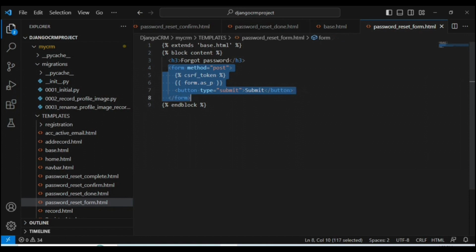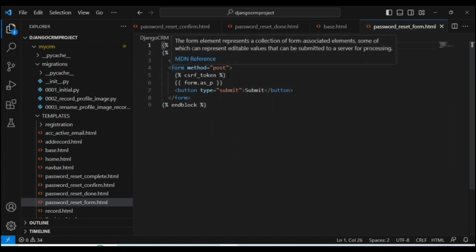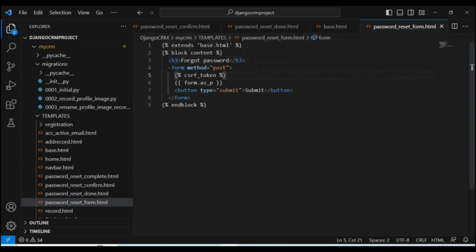Only maybe the block name, if you want to change you can change, or maybe your base class name is some different name. That only. Otherwise this entire code should be the same in your case also. So don't be confused. This form.as_p is coming from Django only. So you have to maintain the same thing. Then the same we have to do for the remaining also.